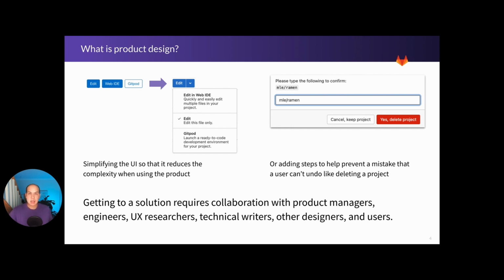Which way we end up going really depends on the situation and context, and it requires a lot of collaboration between designers with product managers, engineers, UX researchers, technical writers, other designers within the team, and of course, the users.